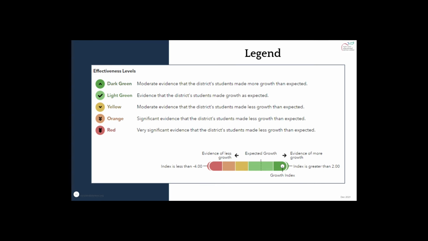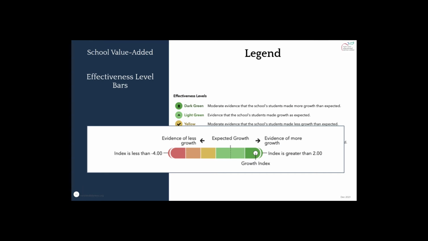At the bottom of this, you'll see the effectiveness bar. The effectiveness level bar represents a continuum of color based on where the value added falls. So if you noted, the expected growth is in dotted line right in the middle of the light green, which has an index of -1 to 1.